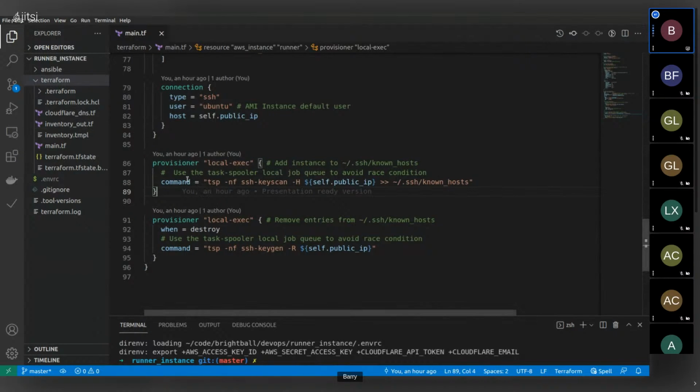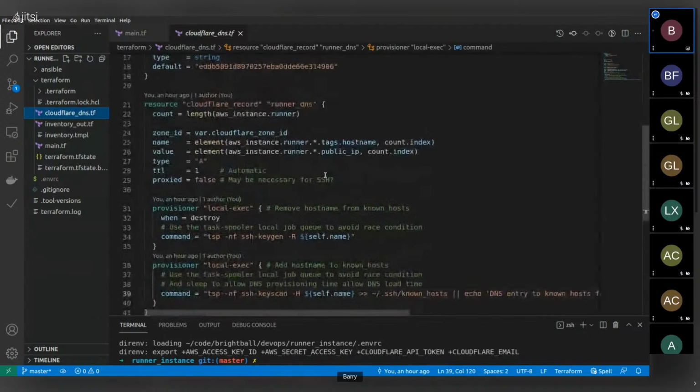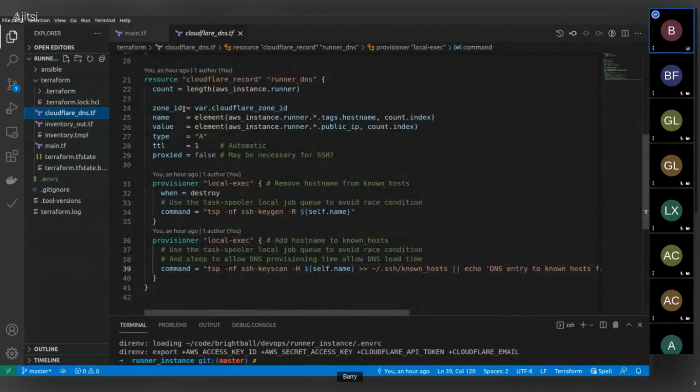And so that is the basics for that. I'm not going to get too far into this. I'm also going to be setting up Cloudflare. I'm going to go through all of the runners that we created. We're going to get the host names and IP addresses, and we're going to create entries in Cloudflare for each one of them when it's done.